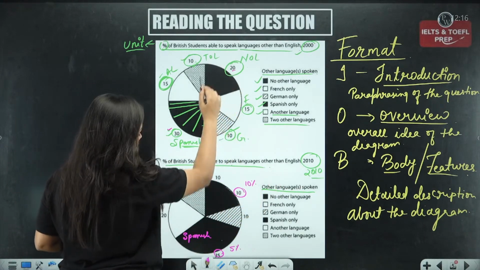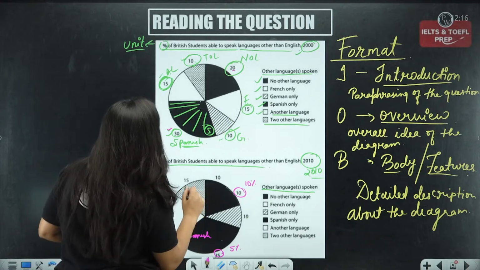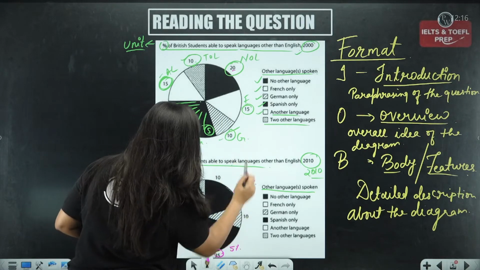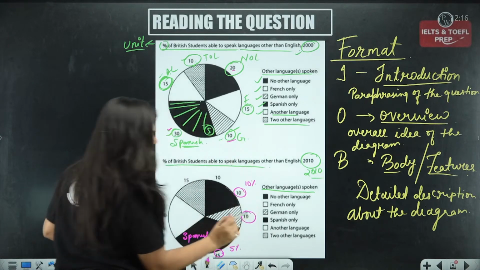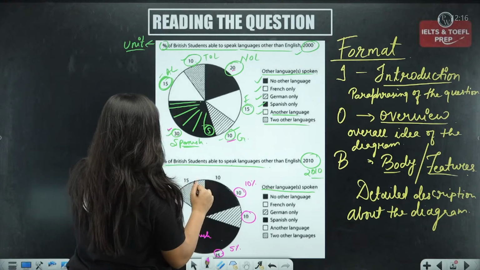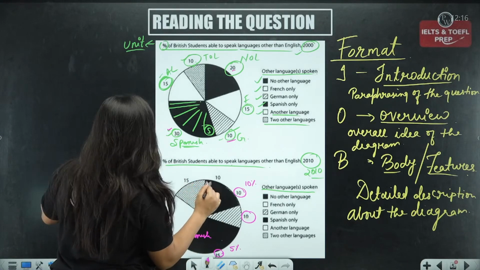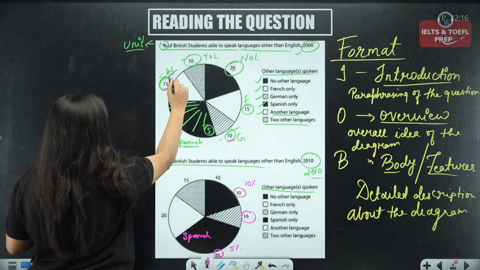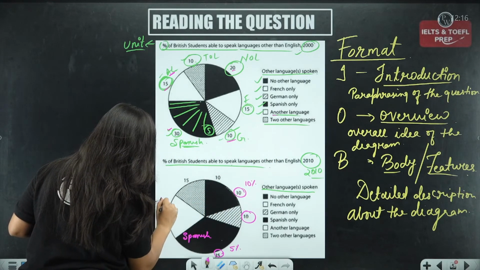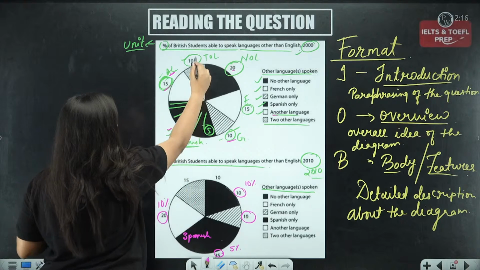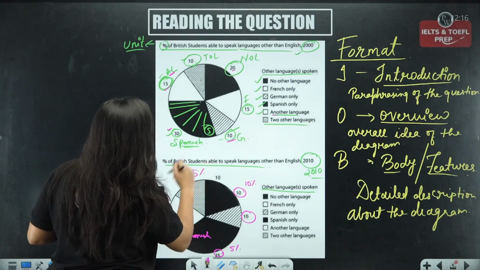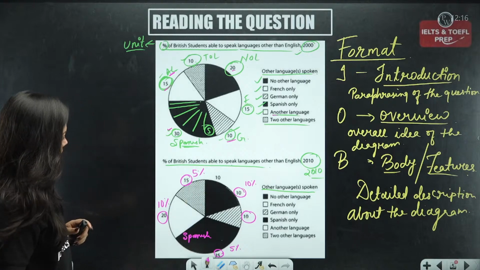Moreover, if I'm going to be very brief about it, here we've got German. If I talk about German, it was at 10%, then again it remained at 10%, no change. Okay, what else didn't show any change? We can see 15%, which is another language, which increased to 10% over here. And eventually it was 10%, to which it increased to 15%, like it increased by 5%. Right? I hope I've covered the entire data.